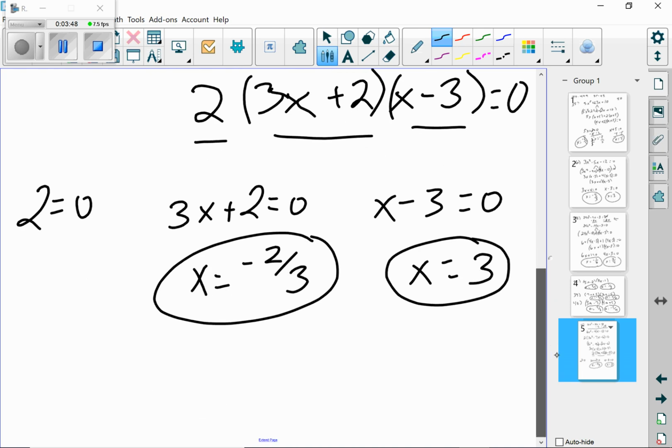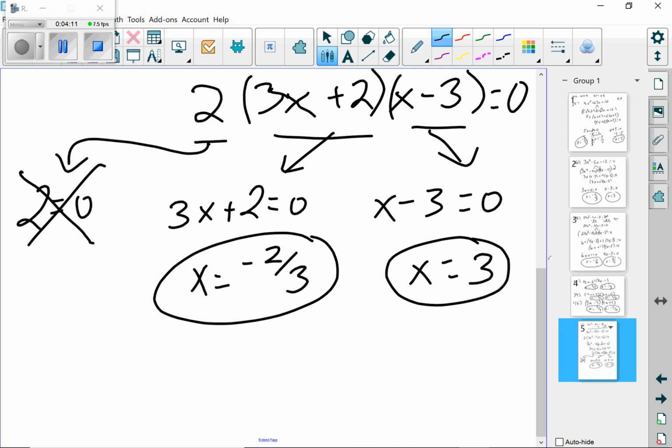Again, always keep in mind you're supposed to set each factor equal to 0. So I actually worked this out because I got a lot of emails about the GCF. What do you do with it? If you set the GCF equal to 0 out here, then 2 cannot be equal to 0. So you basically are not going to use that as an answer at all. So the GCF doesn't come into play. Don't have to use it. Then, of course, these two both are like normal. Just set them equal to 0, get your answers negative 2/3 and 3.